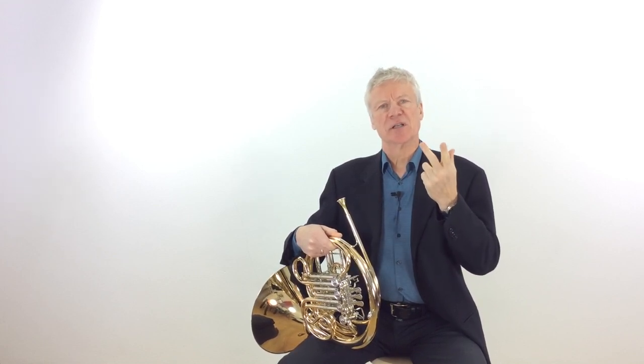When approaching playing fast, there are three basic concepts I think about. First, airflow — efficient airflow — because the tongue can only really work efficiently articulating that airstream. Second, coordination. And together with these two, efficiency: efficiency of the airflow, efficient coordination, and also working out the best and most advantageous fingerings of these pieces. Certain fingerings we're used to in everyday playing might not be as efficient when it comes to playing fast.